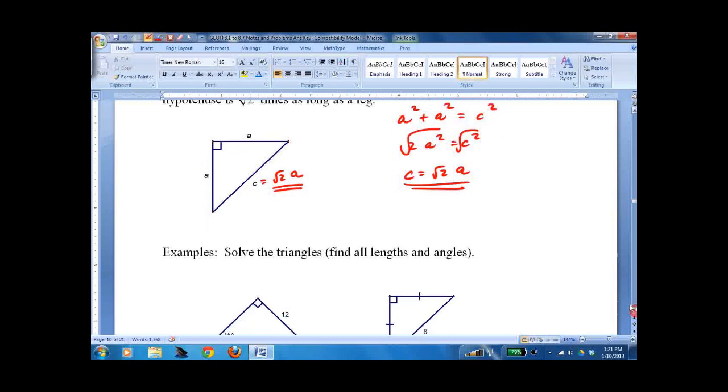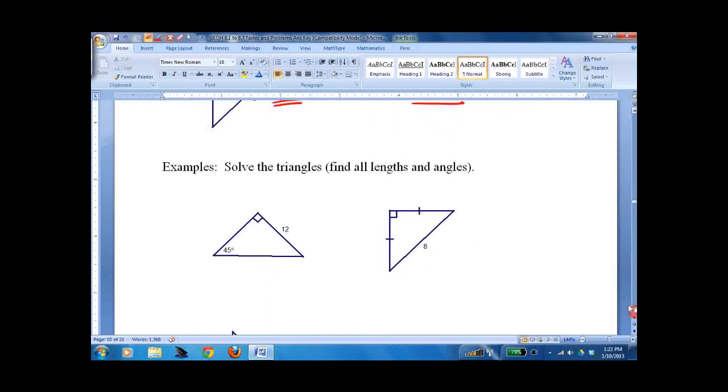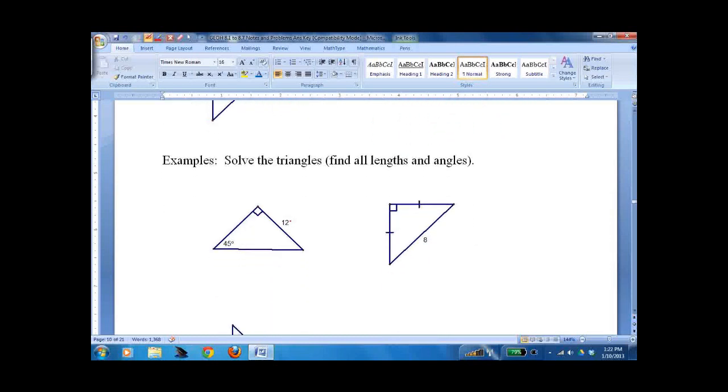So here's how it works. You give me a triangle, you tell me one side is 12, tell me there's a 90 and 45 degree angle. I know therefore this one's 45 and I immediately say oh the isosceles triangle, this is 12. Oh it's a right triangle with 45, 45, 90, this is 12 root 2.